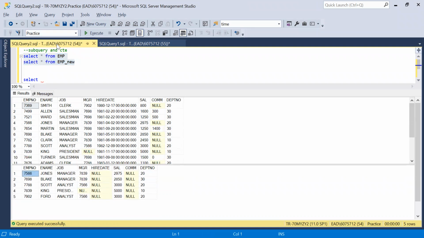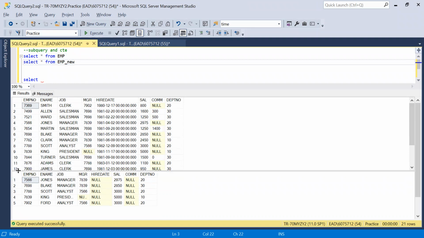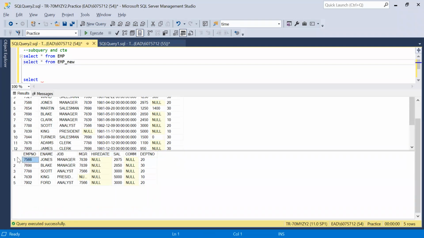If you see here, I have two tables, EMP and EMP new. The EMP table has all the employees' data, and the EMP new table has the data of employees whose salary is more than 2,700.